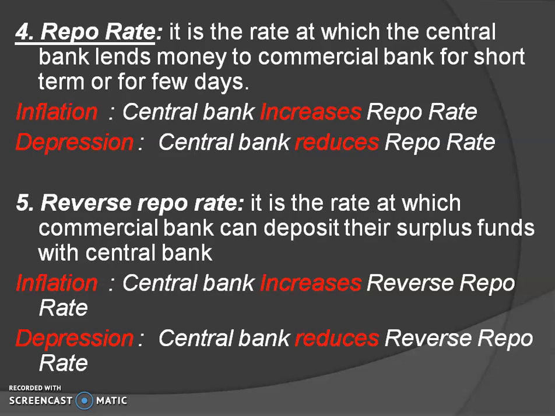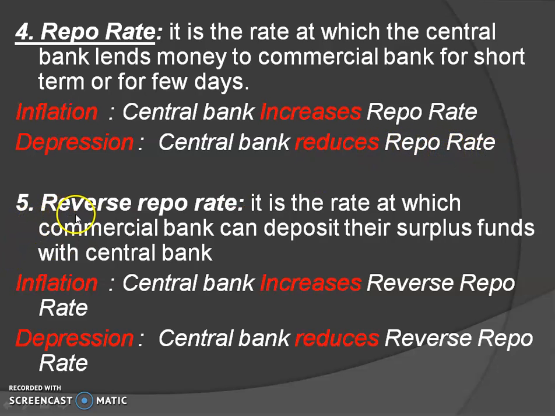Bank rate is for long term. Then here repo rate is the rate at which the central bank lends money to commercial banks for a short period. Then during inflation period, central bank increases repo rate. Then during depression, central bank reduces repo rate. Ready to purchase offer, that is repo rate.